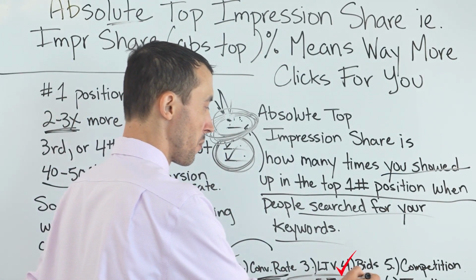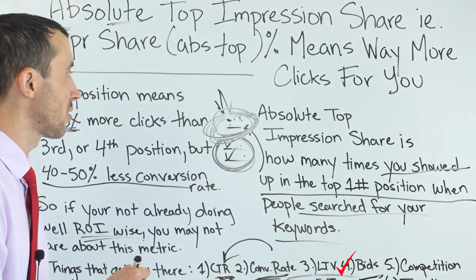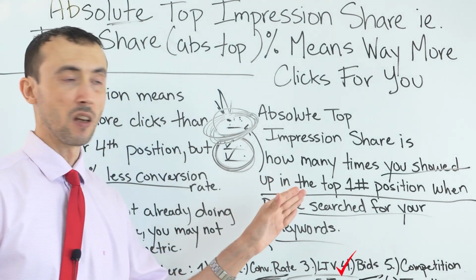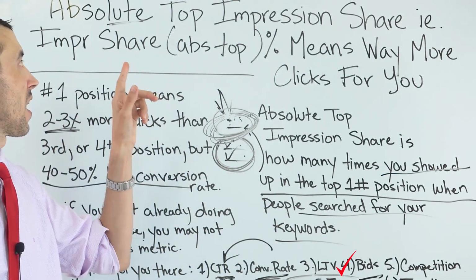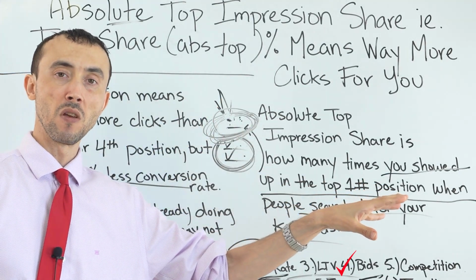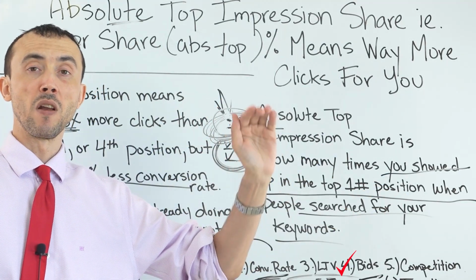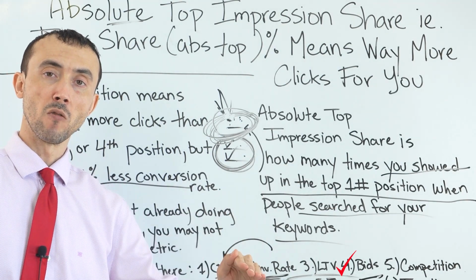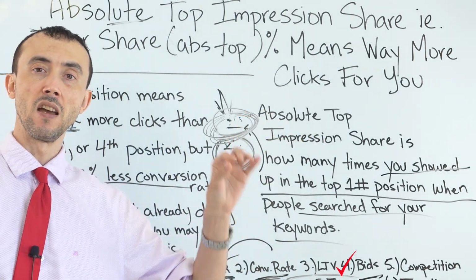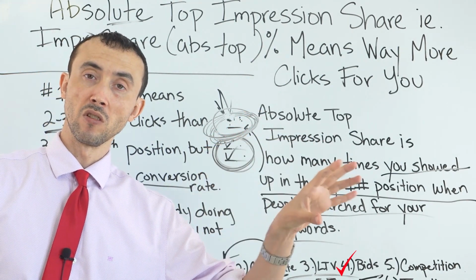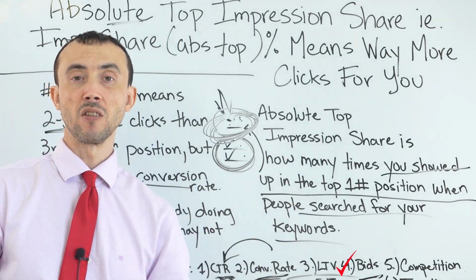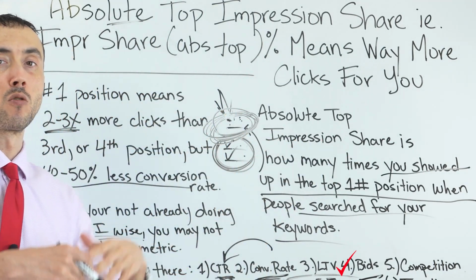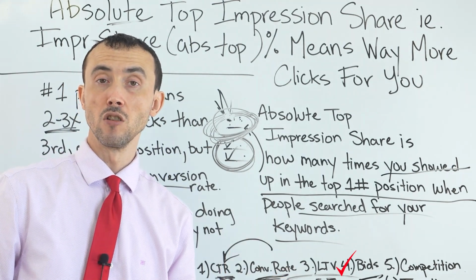So the fourth thing to mention is the bids. I talked about this already. The more you pay per click, the higher up on the list you're going to go, the higher your absolute top impression share score is going to be. Or if you're using smart bidding, lower your target ROAS or raise your target CPA that you're willing to accept, or tell Google you're willing to accept, because that'll push you higher up the list automatically through ultimately just charging you more for a click.